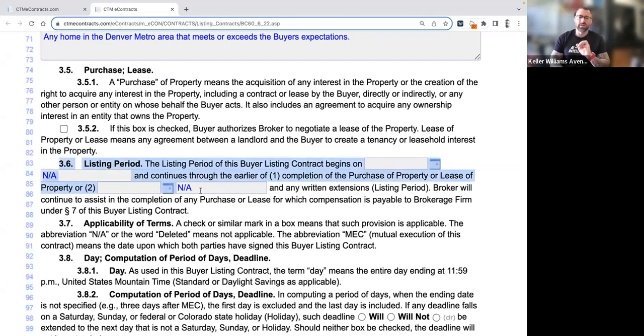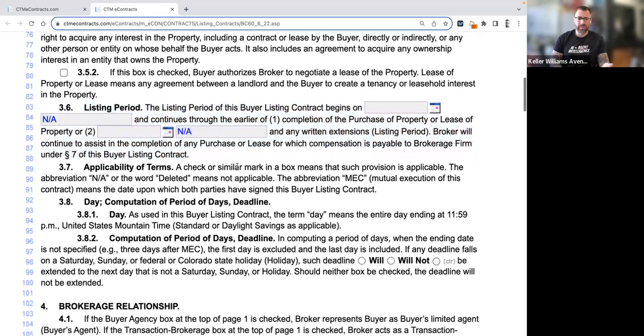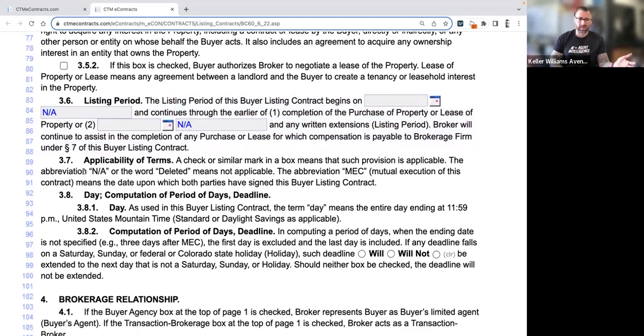And so I'll show you there's nuance between none other and NA. NA means that I don't care about really anything that is in here. None other means I don't care about this one section. I'm saying I don't care about anything in 3.6 by putting NA in there. So you're going to put NA and we're going to go out, right? It says NA means deleted. It's very nuanced and you might not get called out in a contract, but you want to pay particular attention to this. So NA.